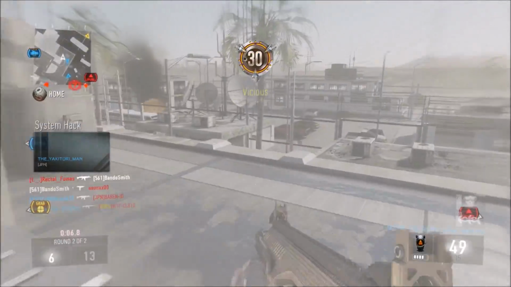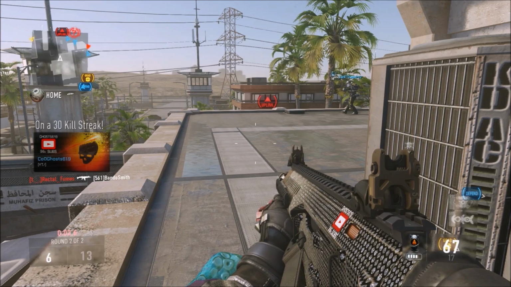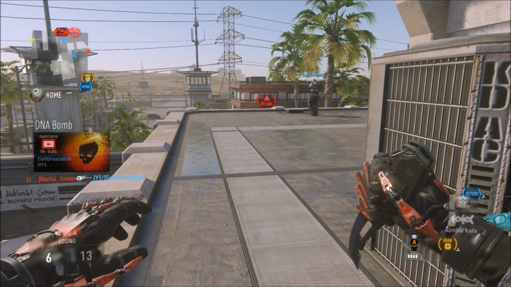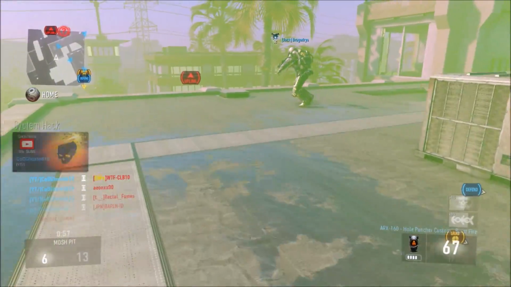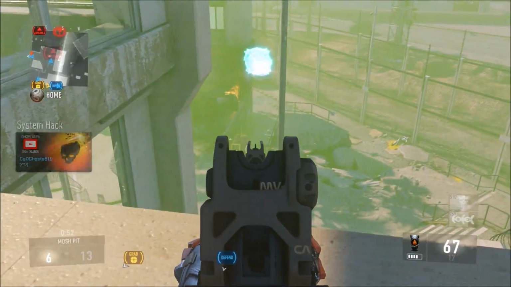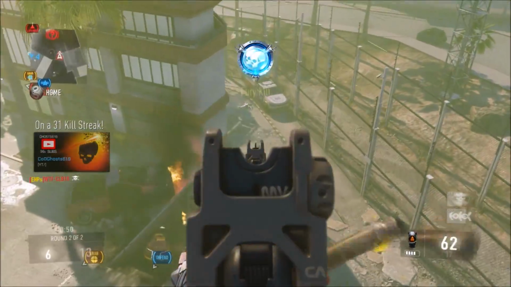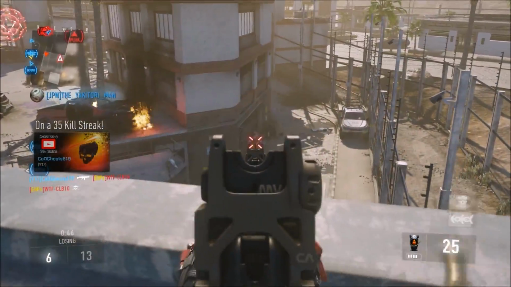So the ARX 160 Hole Puncher's 3-shot range is insane. It's 51 meters, and that is the longest 3-shot range out of every AR in the game, and it's better than the Obsidian Steed. It's better than the Insanity, and it is better than the AK-12 RIP, making it the best gun in the game. It's easy to use. Anyone could use this and do good with it.